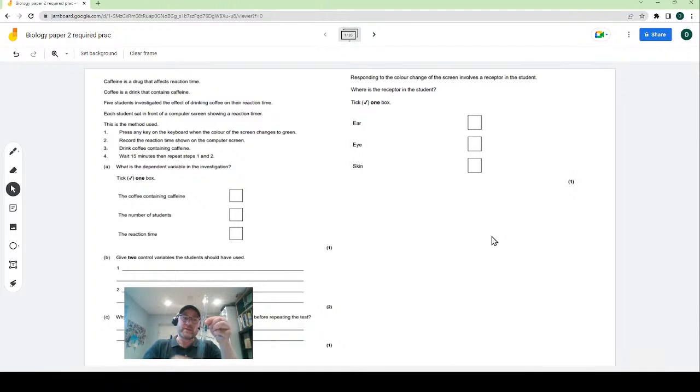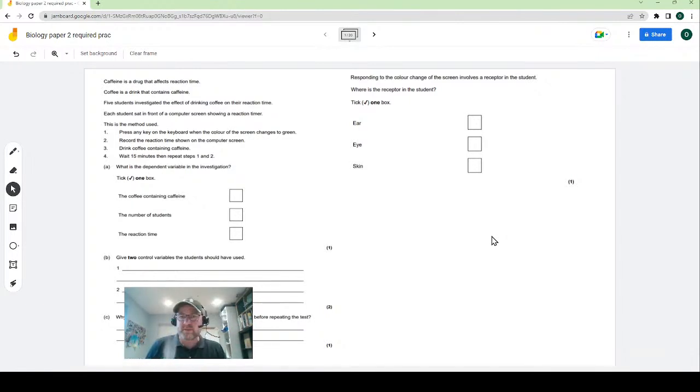You get some rulers that they've got rid of the distance and they've put seconds, time, and they've basically done a math calculation and worked out exactly how much time that is equal to with the distance. But essentially, the lower the number, the quicker the reactions. Now you could take a group of people and give them caffeine or coffee and a group without, or you could do the same group of people without coffee and then with coffee. So you could test caffeine or other things on reaction time. You could do it when people are tired. You could give them a Lucozade drink, a Red Bull, whatever.